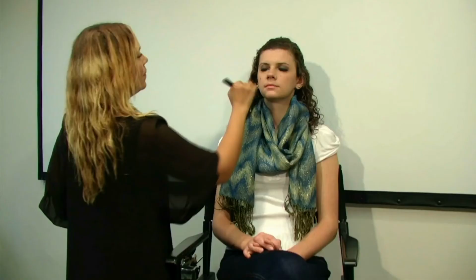So since I put a lot of creamy product on her face, I'm gonna follow it up with a loose powder to set the makeup so that way it doesn't move. And a little bit of this product goes a very long way. This also helps tone down any oiliness on the face.